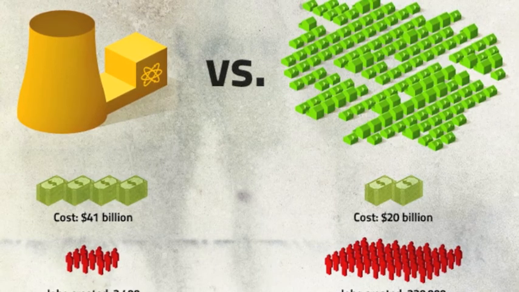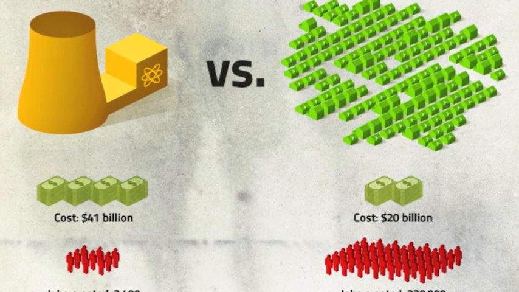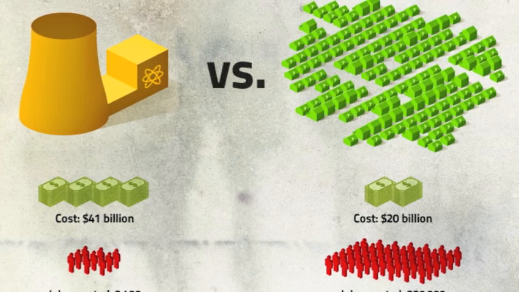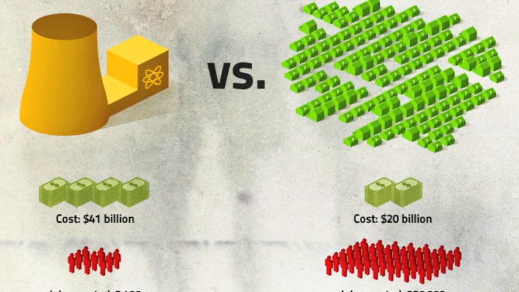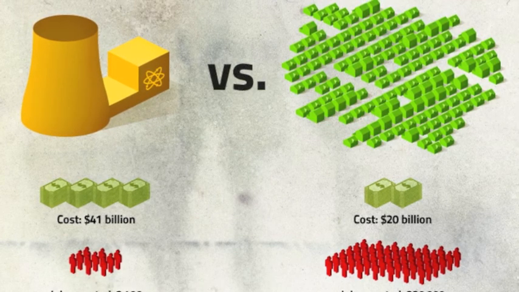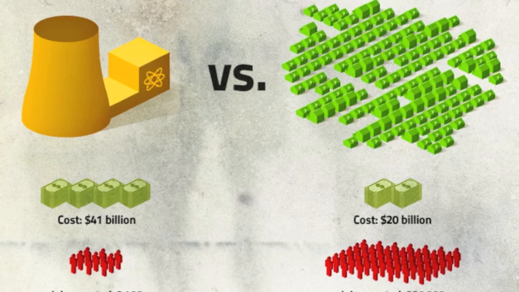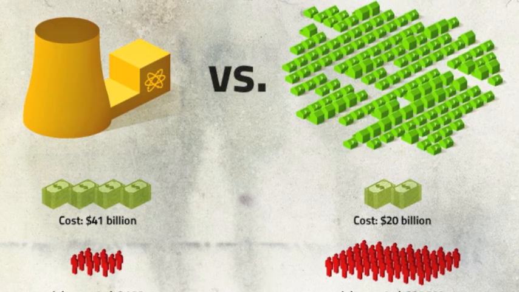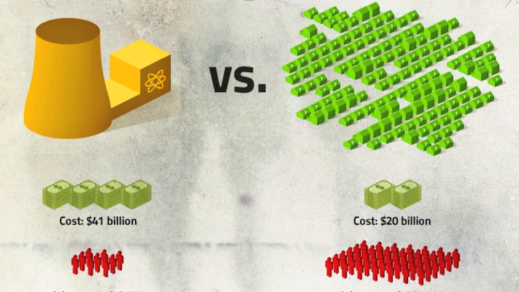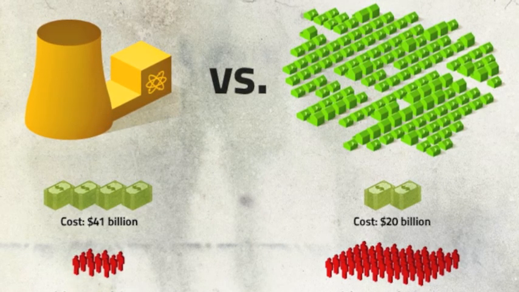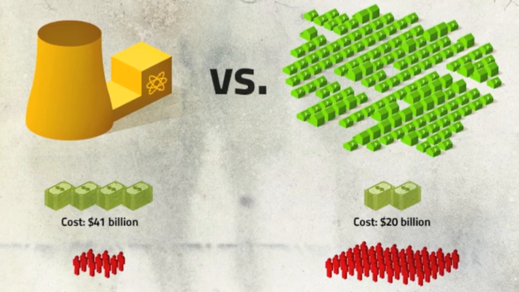You want to save money and create jobs? Get efficient. For half the cost of replacing one nuclear power plant, we can retrofit 1.6 million homes for energy efficiency and create around 220,000 new jobs. That's 90 times more jobs than you get from a power plant replacement. Now make the right choice.